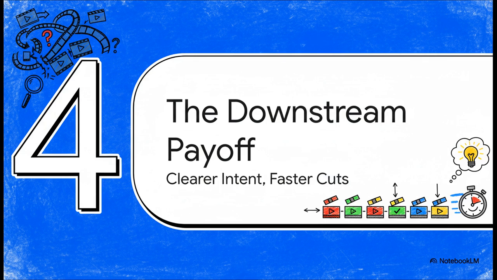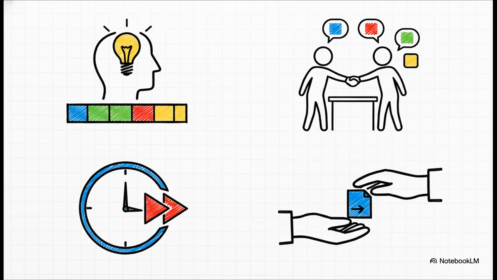So you spend a few minutes doing this work up front. What's the real payoff? Well, it's huge. The benefits just ripple through the entire rest of the post-production process. We're talking clearer communication and much, much faster edits. Think about it. Onboarding a new editor is basically instant. They aren't guessing what the producer wanted. The colors make the intent totally clear. Collaboration gets way easier because your whole team is speaking the same color language. You waste so much less time because you're not building out these massive timelines just to review footage.